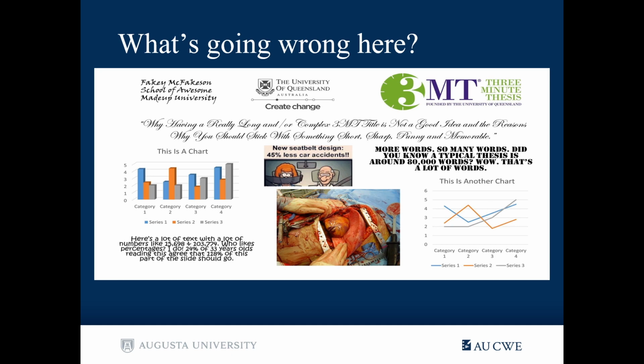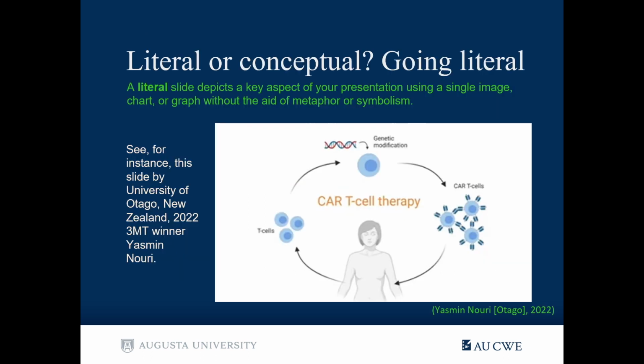I think this is a very hyperbolic example, but 3-Minute Thesis's point is well taken. This shows you lots of different things to avoid. If you use text, be consistent with your text. Only include one key image. Don't try to cram everything about your project onto the slide. Instead, you want to pick some key or controlling idea that your presentation is going to illuminate. So simplicity is going to help your message stick, but you still want to say something with your slide.